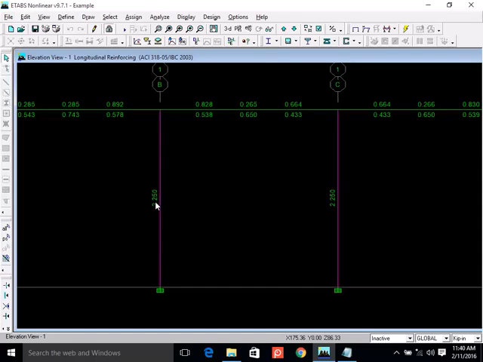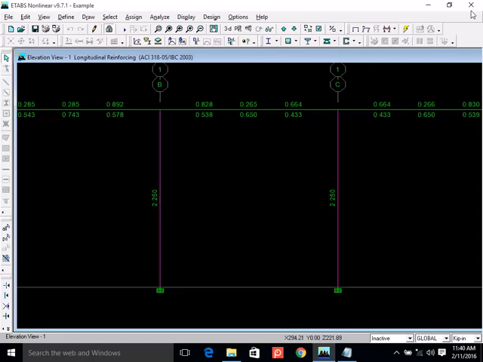So this tells us that the size of our column only needs minimum reinforcement. It means that you can reduce the size of the column. You can reduce the size of the column and maybe you get more reinforcement, but not more than 2.25, and you can economize it. It's only 1%.